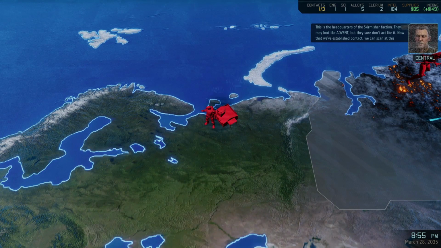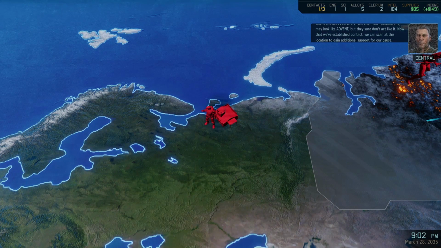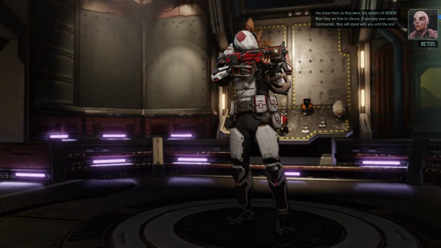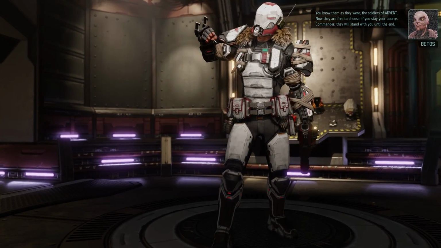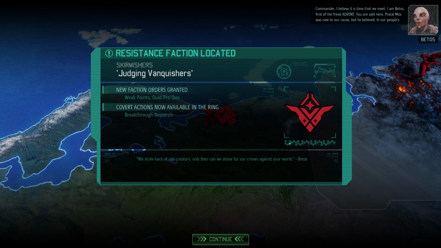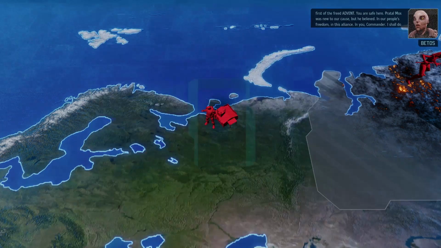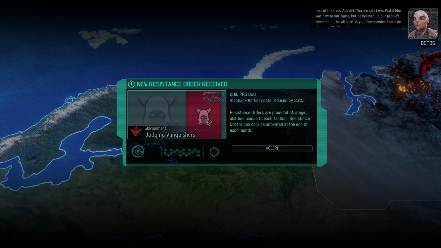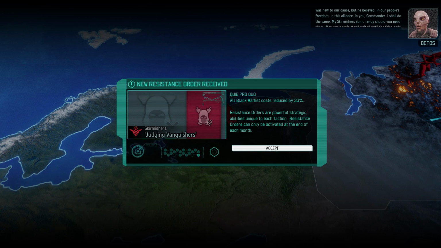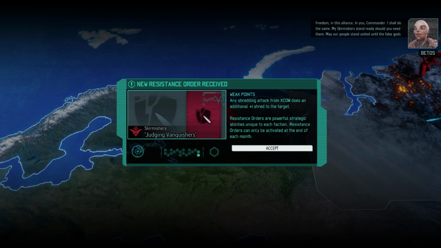This is the headquarters of the Skirmisher faction. They may look like Advent, but they sure don't act like it. Now that we've established contact, we can scan at this location to gain additional support for our cause. You know them as they were, the soldiers of Advent. Now they are free to choose. If you stay your course, Commander, they will stand with you until the end. Commander, I believe it is time that we meet. I am Betos, first of the freed Advent. You are safe here. Pratal Mox was new to our cause, but he believed in our people's freedom, in this alliance, in you, Commander. I shall do the same.